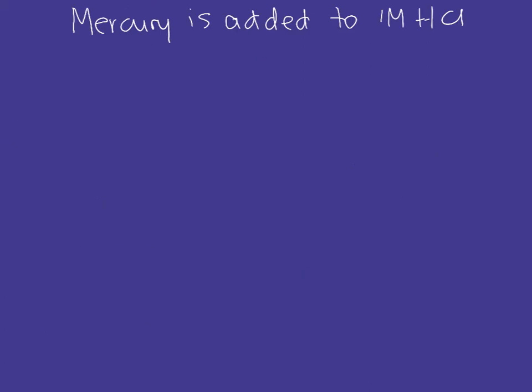All right, so this is another example of a metal. Mercury is kind of a weird example because obviously we would never work with it, but I want to save some of the practice problems for the ones that you'll actually see in lab. So mercury is added to 1 molar HCl. All right, so mercury is one you also probably don't know the charge for, but generally it'll take a 2+. So we are going to get rid of our spectator, and that's the Cl, and the second that we do that, we're putting that plus charge.